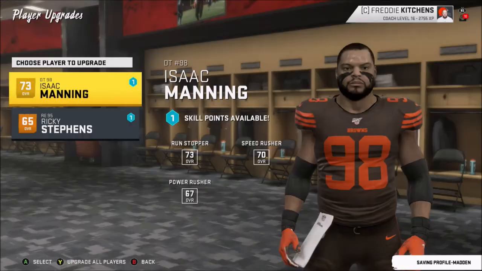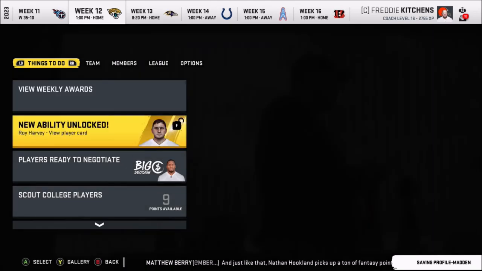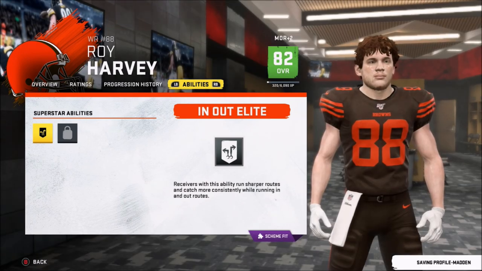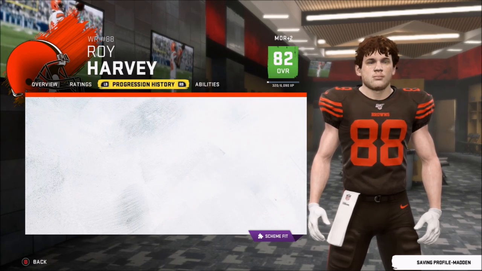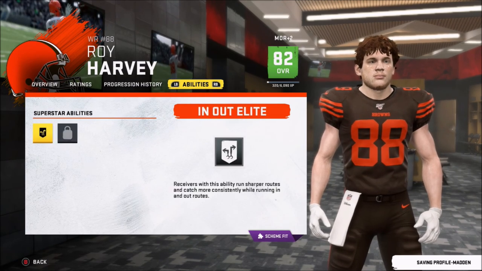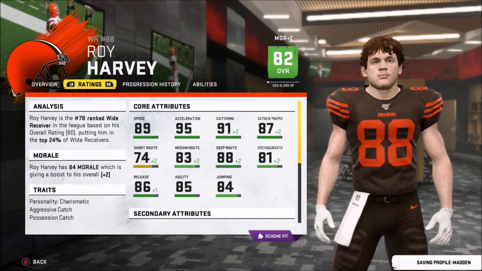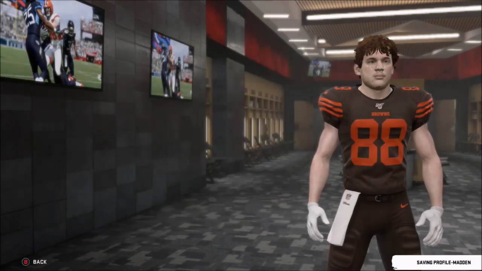All right. And we're just going to do this and do that. And do this. Oh, who got it? Roy Harvey got an ability. Maybe before it just didn't. Receivers with ability run sharper routes and catch more consistently running in and out routes. Okay, well, that's cool. So I can get him... What's his acceleration, his route? His catching is high. So he's not good at short routes, which is weird. I'm down on that, though.